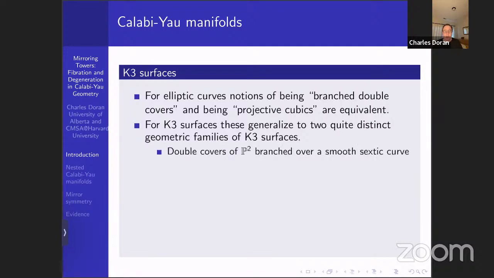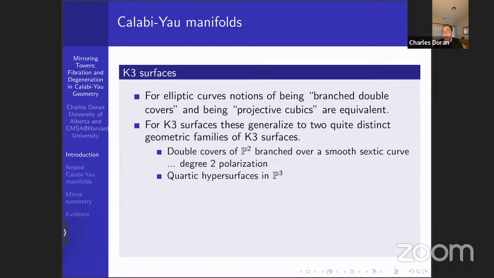The double cover construction generalizes to, instead of double covers of P1 branched at 4 points, double covers of P2 branched over a smooth sextic curve. Now I say smooth sextic, but of course you could make that sextic singular at the expense of having to introduce singularities in the total space of the double cover that then have to be resolved. But in any case, the double cover construction generalizes this way. This gives rise to something called a degree 2 polarization. Think of it, if you like, as the fibers of the map to P2 are generically degree 2 points. But anyway, it's a degree 2 polarization on the K3, so it's a particular type of geometric K3.